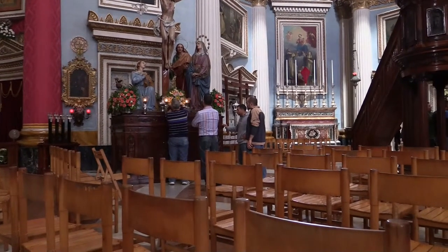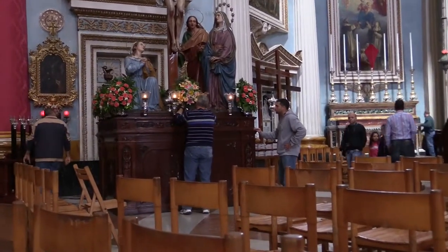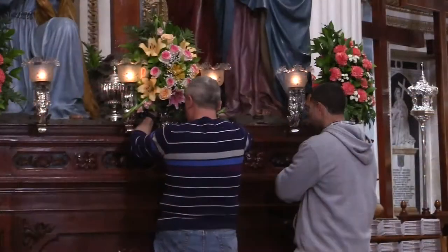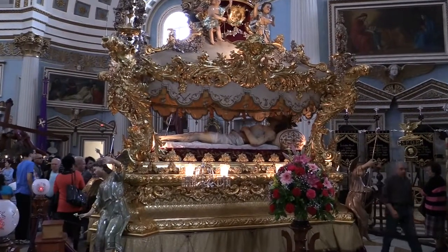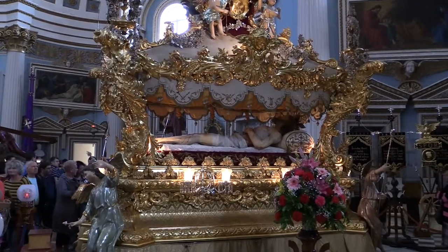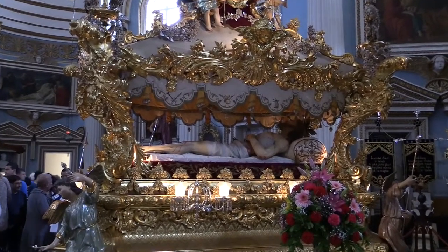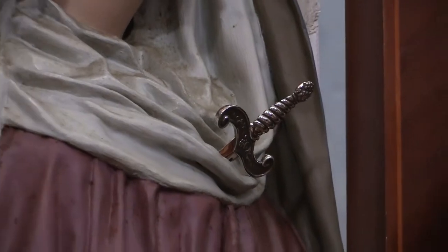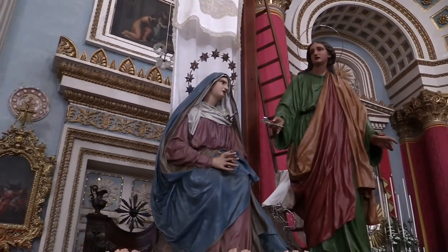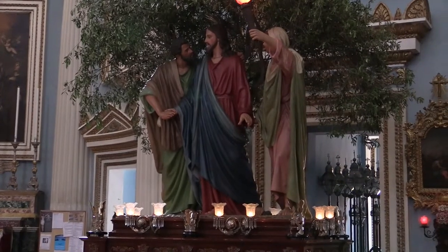At the same time, a group of men are attaching a display to one of the statues. For some reason it takes four men to work on the problem — one man is manipulating the decoration and three others are discussing the issue. This is a good day to visit the Rotunda: the statues for Good Friday's Passion procession are on display. Even if you are not of the Catholic faith, it would be hard not to be moved by the pain and suffering these images portray.